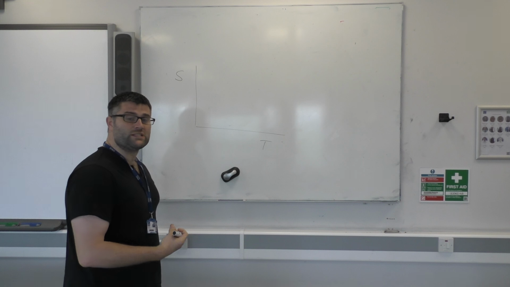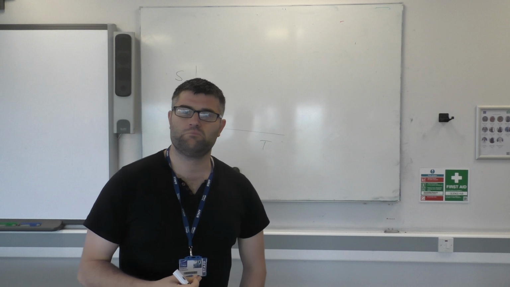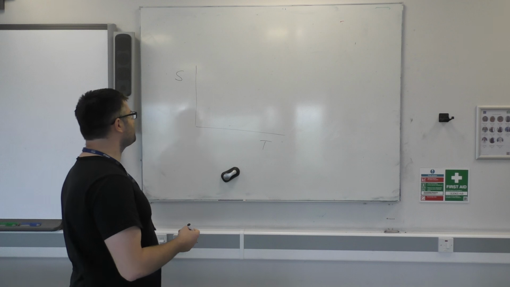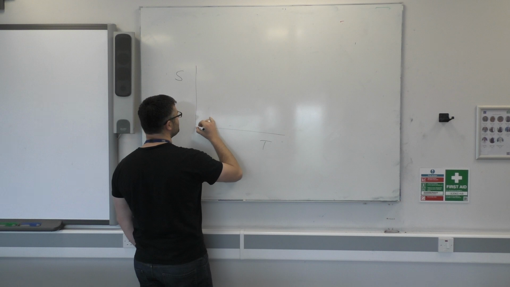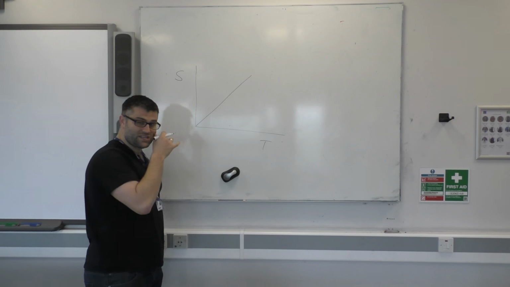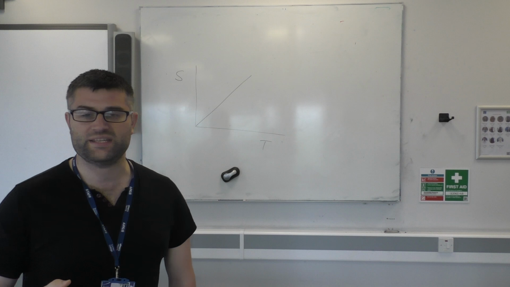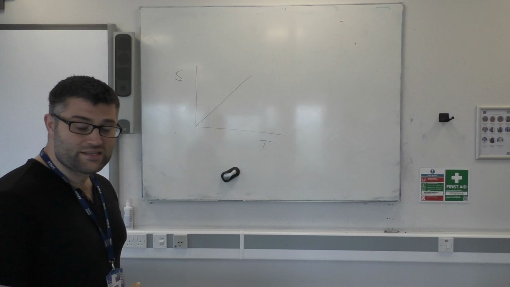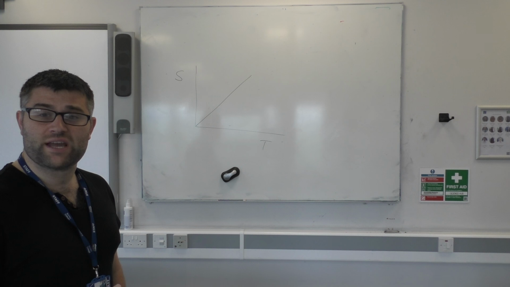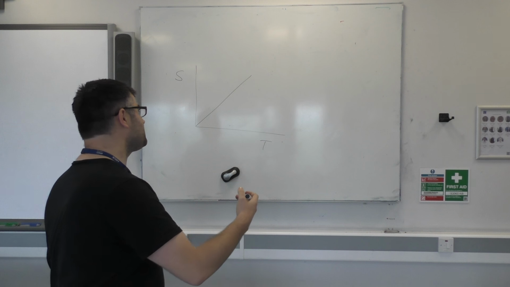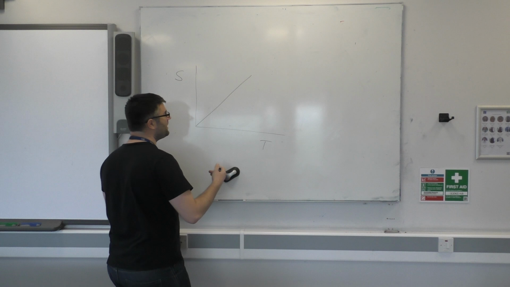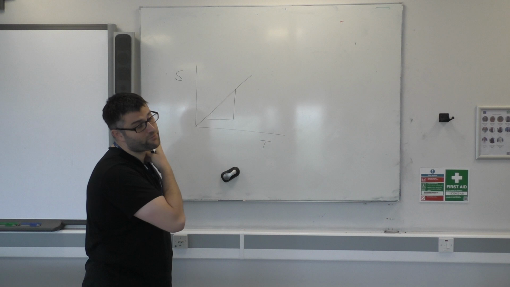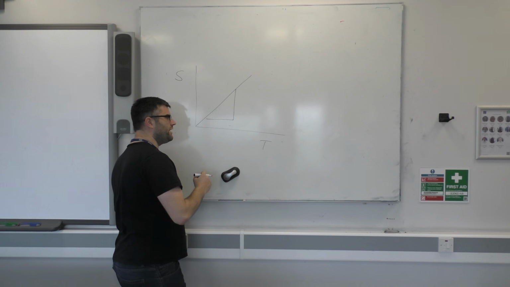So for a displacement time graph, we can make all kinds of other conclusions about what's actually happening. So a displacement time graph that looks like this is not too dissimilar from the distance time graph that we just looked at. The distance time graph was exactly the same first one, and essentially this is saying exactly the same thing. We're changing the distance at a constant rate, and so therefore we've got a constant speed as we travel away from our origin point, worked out by the gradient as I've shown there.